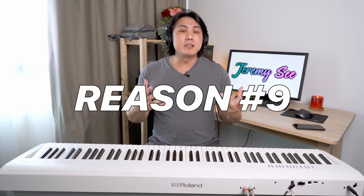Reason number 9 why the Roland FP-30X can bring you closer to what a grand piano sounds like is that it has a pair of quarter-inch stereo outputs, allowing you to plug in a pair of more powerful active stereo speakers. This brings out all the detail and nuance in the very good sound samples on the FP-30X. Previously on the FP-30, there were no quarter-inch stereo outputs, which was quite a shame if you wanted to connect it to quality speakers to bring out the details in the sound. Now we can do this on the FP-30X, making it a fantastic performance or gigging instrument with a sound, mechanism, and key action very similar to that of a grand piano.